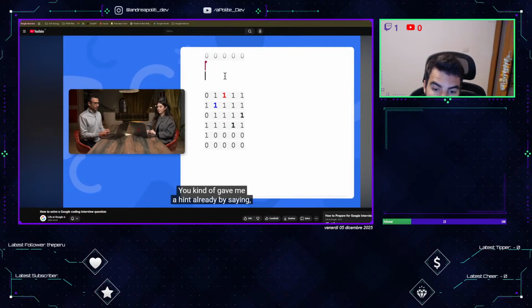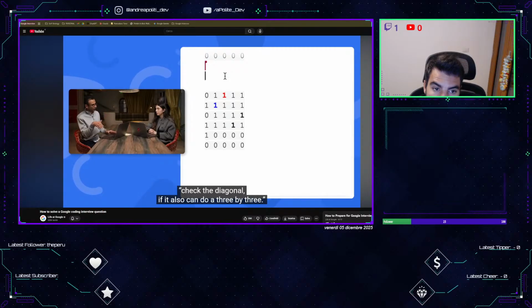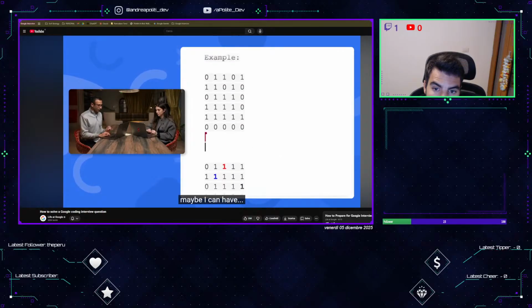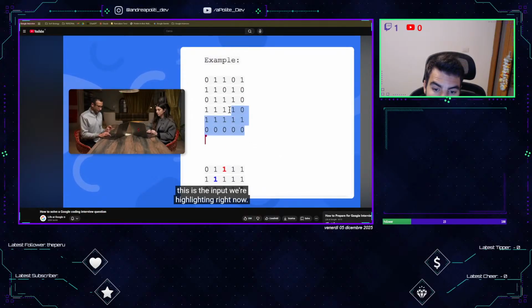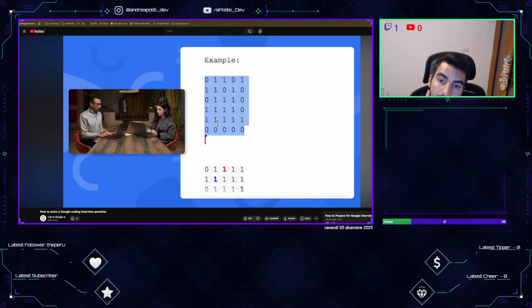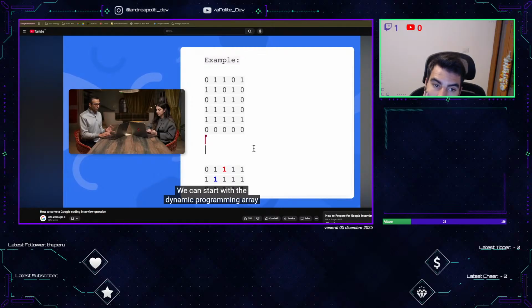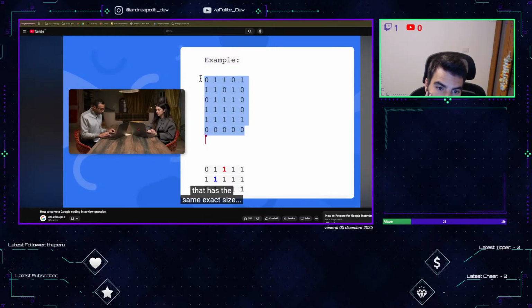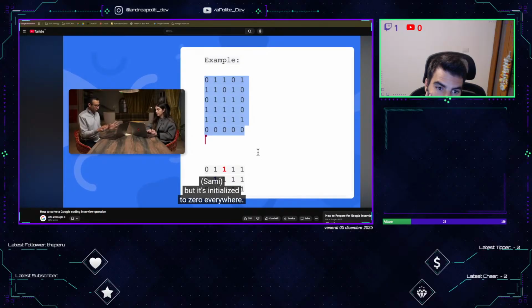Sure, okay. You kind of gave me a hint already by saying check the diagonal if it also can do a 3 by 3. So in that regard, maybe this is the input we're highlighting right now. We can start with the dynamic programming array that has the same exact size, but it's initialized to 0 everywhere.